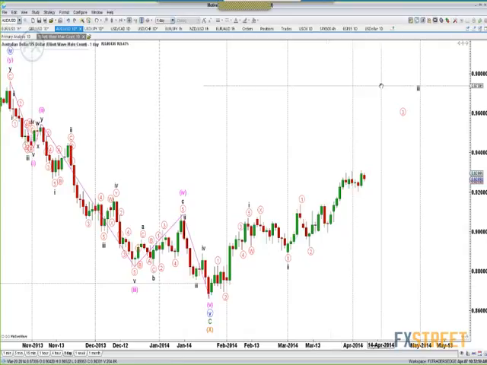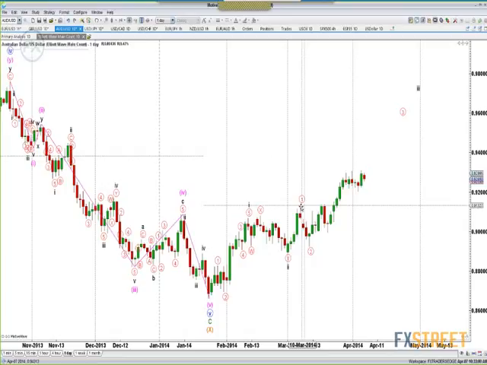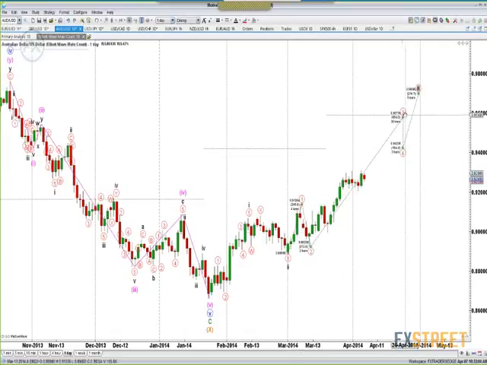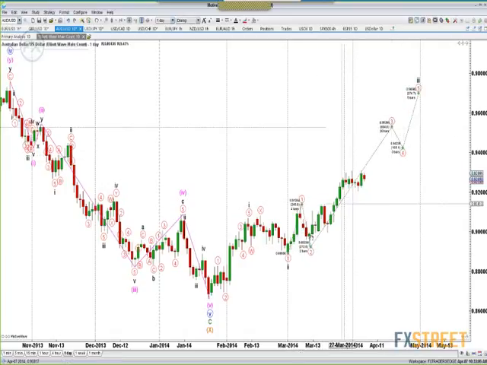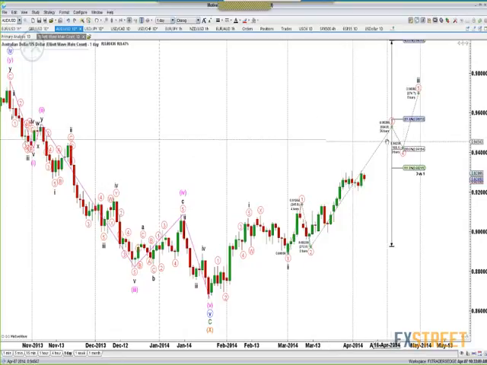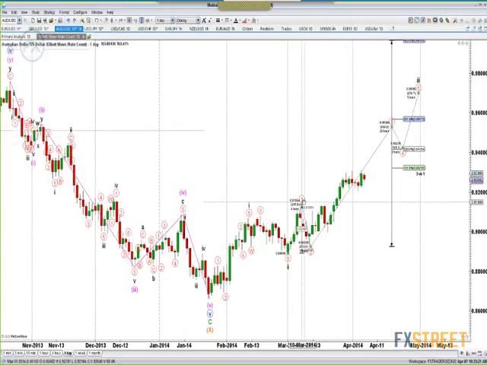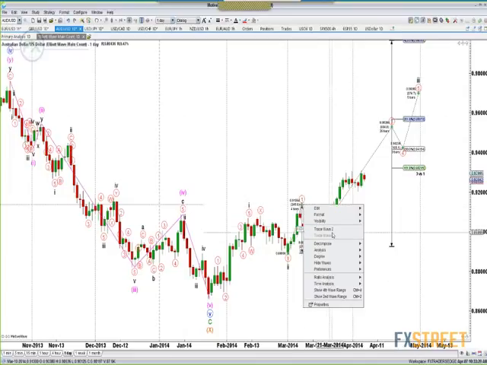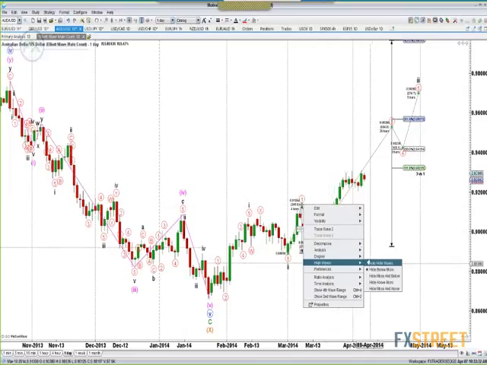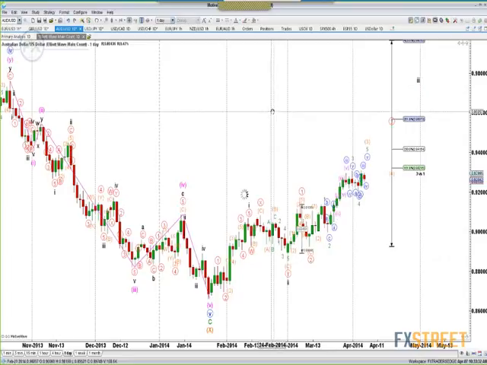Okay, so what's the plan? We're going to focus on these waves, 1, 2, and then 3 red. Something very simple, a 3-wave move. The target for our wave 3 will be the 95.67. Of course, that's going to take some time until the price gets to that level. And also the market is fractal. So we can go to a lower time frame and let's start finding trades inside. The next time frame will be the 4-hour chart.